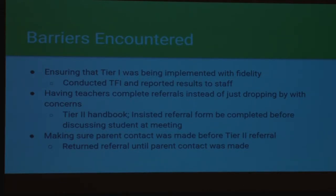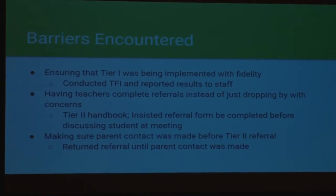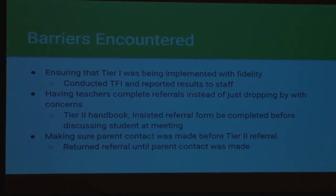I would say part of that as well is when we go in to do the observations, if we look at a Tier 2 referral and we decide we need to observe, we're not just looking at the student, we're looking at the teacher, the classroom management, and all of those things, because we might be able to go back in with some suggestions for all of those things that don't actually require an outside intervention then.